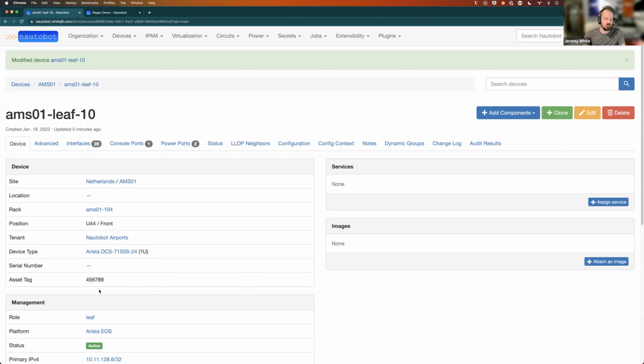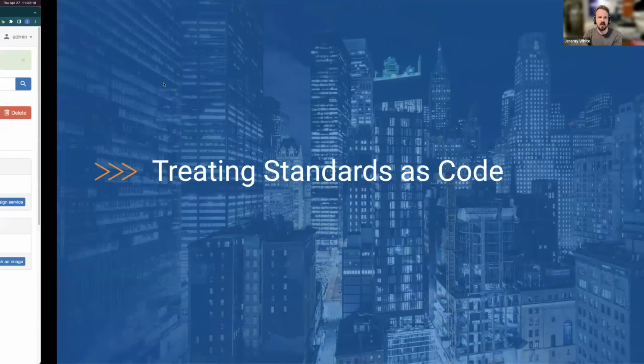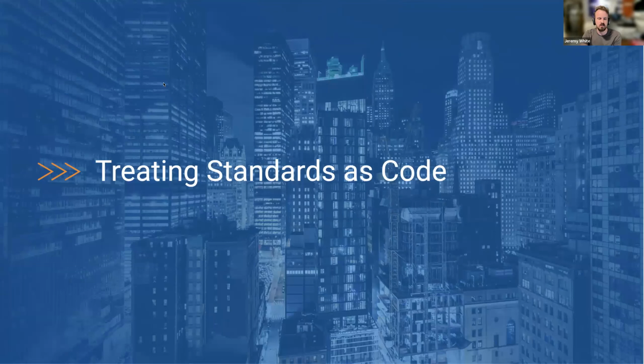So what happens when we have data that we want to enforce for anything net new, but we have data that's already in there that is not necessarily the greatest quality? How do we want to enforce this information, and how do we want to make sure that everything is healthy and good to go, but we don't necessarily want to prevent people from making changes? And that's where we can start looking at treating our standards as code, and how we can start auditing and running levels of reporting to understand when things are non-compliant.